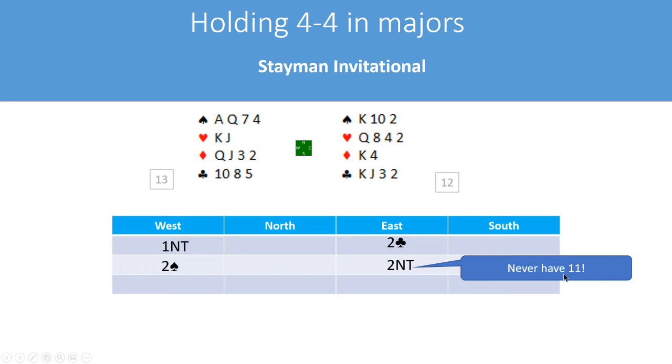Remember, we never have 11 points, so 12. Sorry, two no trumps means I have 12. I never have 11. Therefore, my opener knows to respond 3 NT based on that.